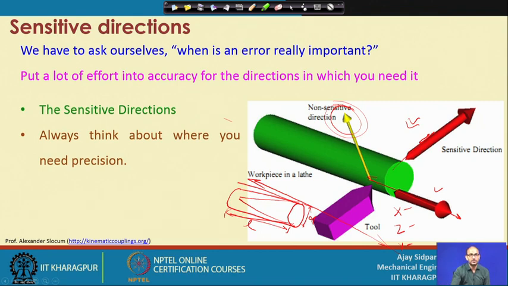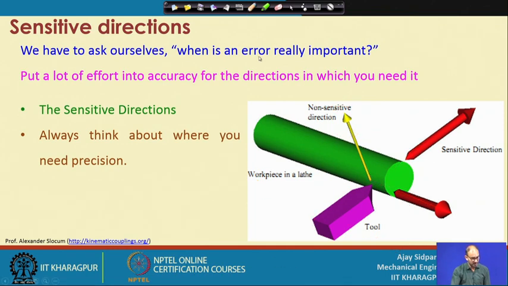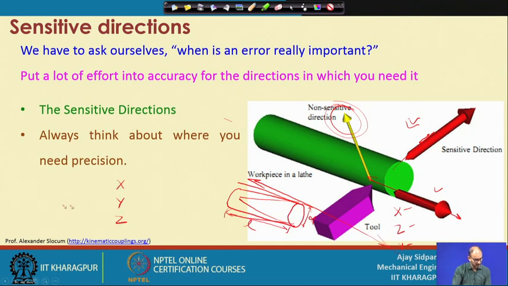So now you have two options here. This is the first one and this is the second one. If you have limitations in terms of time and money, then you have to do one type of optimization study, so that you can find out in which direction you have to spend money, and then you can get the precision out of this component. In this way you can play; this is only an example of a lathe machine. In a milling machine, there are different axes, because now you come across the x, y and z axes, and we know that all these three axes are perpendicular to each other, and because of this you may end up with more error compared to the lathe machine. So this is the milling machine.